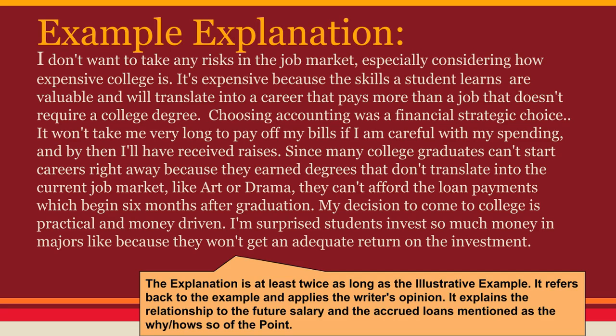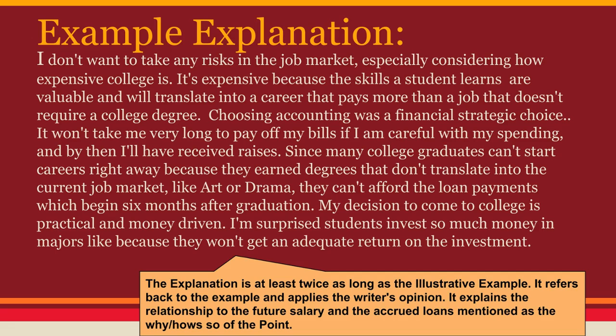Okay. So, again, this isn't my opinion. I just needed to be opinionated to give you an example. Okay. But I'm not sharing my personal opinion on this topic. This is just a sample opinion that a student may have. Okay. So this explanation is at least twice as long as the illustrative example. It refers back to the example and applies the writer's opinion. So note how they didn't run away from the example and never mentioned it again. They did mention the example again.